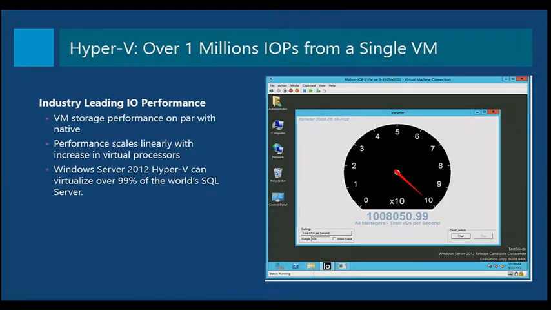And I guess, I don't really want to talk about the competition here, but one of the things that often gets thrown in our face by the competition is that the parent partition architecture presents a bottleneck to Hyper-V, and it cannot scale well because of that. At 1 million IOPS per second, there is no bottleneck, really. You're able to virtualize anything with 1 million IOPS. So the parent partition architecture being a bottleneck, myth, total myth. And if you want to know more about this as well, go and see Ben's session.